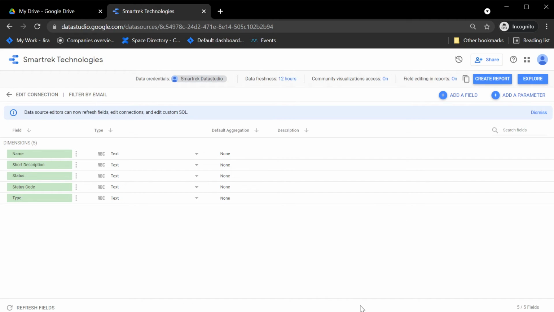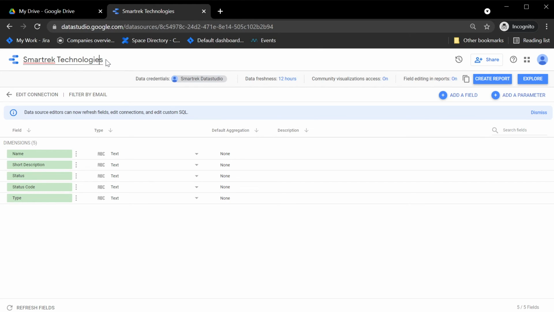And now you'll be shown a page that we're already familiar with, and that's the fields and parameters configuration page from Data Studio, as we've seen earlier when we added a Google Sheet data source. All right, so there's really nothing to change here. One thing that I'd like to do though is to rename my data source.